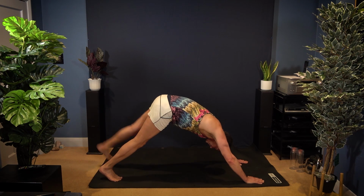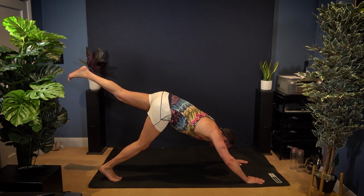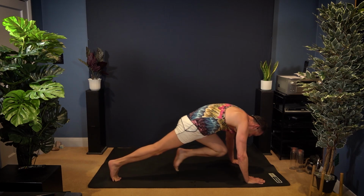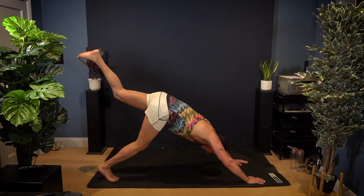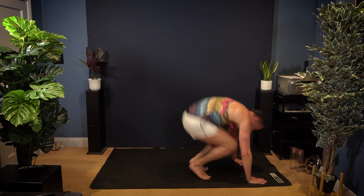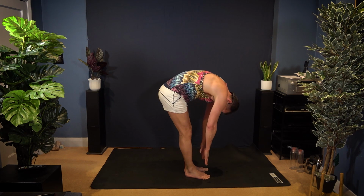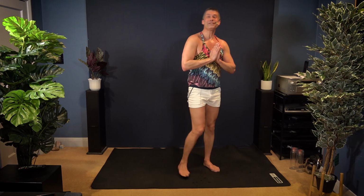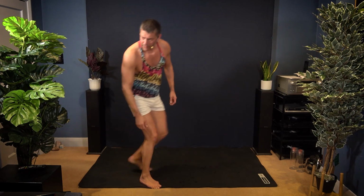Once you're comfortable, bring one leg up. Then bring the knee in towards the chest three times slowly. One, and stretch up, and two, and three. Now you can either step forwards or you can jump forwards into forward fold. A final stretch down as you exhale. Inhale, arms up. Exhale, hands down. Shall we do that again? Yes, we will. We'll do it through a couple more times.